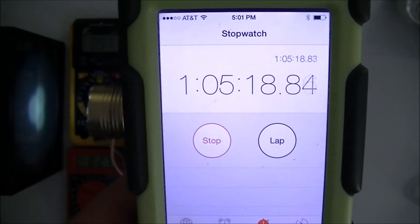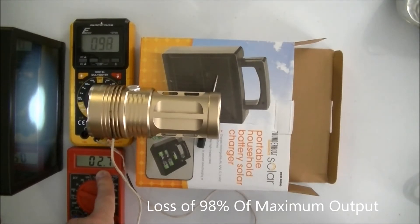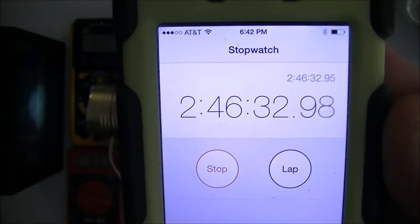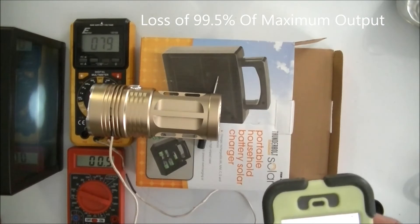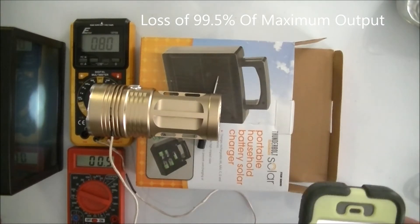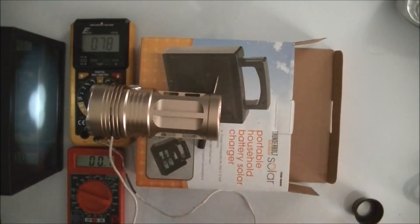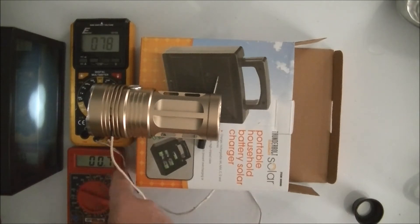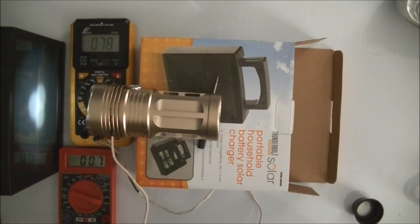At one hour, five minutes, 20 seconds, temperature is down to 97 degrees and output is down to 2.7 milliamps. It's quite dim at this point — basically just shining some light, but it's still on. I'm going to leave it on right until it shuts off. At two hours 46 minutes: 0.9 milliamps — still projecting light. Temperature is 79-80 degrees, about three degrees above ambient. At three hours 36 minutes: temperature is 78 degrees, just above room temperature. Still light shining on the cell at 0.7 milliamps. I'm going to keep running it right until there's no more light.